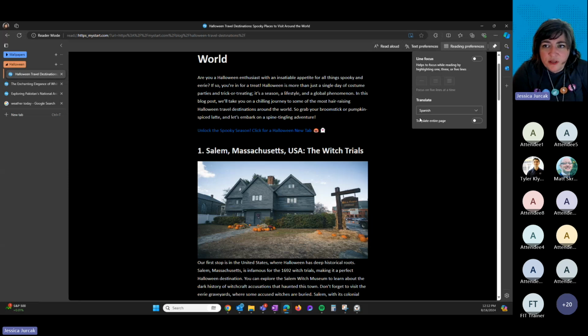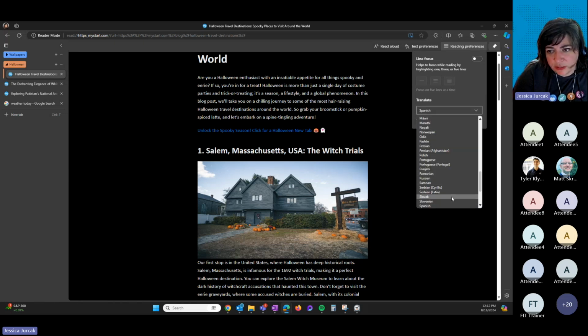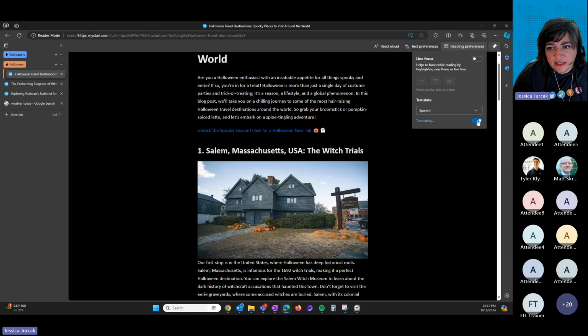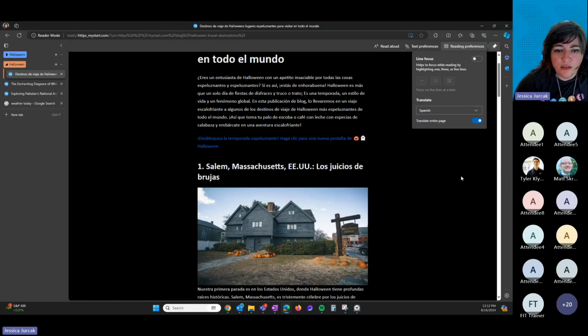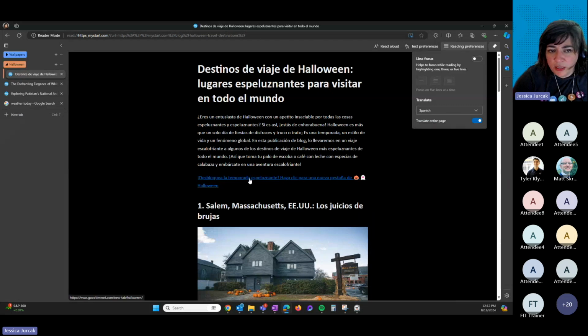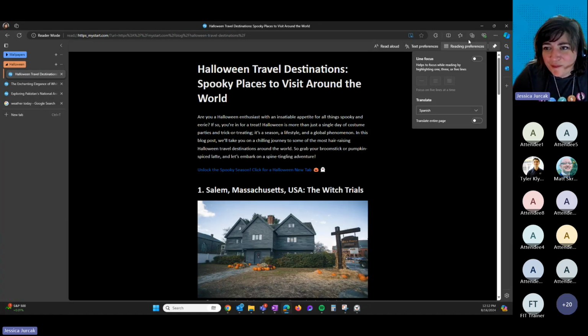So with turning that off, another option within the reading preferences is also a translate option. So looking here, say my native language is Spanish and I am having trouble reading this in English, I would just click here and say translate this entire page to Spanish. There are several different options in terms of what language you'd like to pick, but we'll keep Spanish for today and say translate entire page. And it will translate the entire page for me right into whatever language I've selected. Now, my Spanish is not this good, so I am going to switch it back, but that is what you'll find in terms of the options under reading preferences.